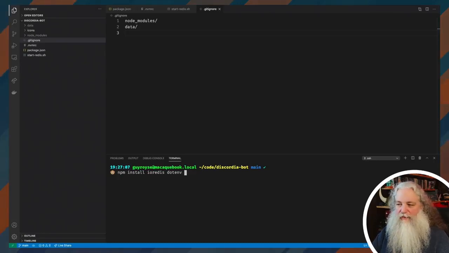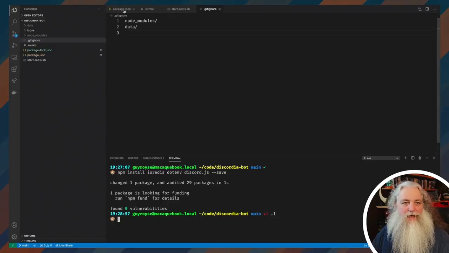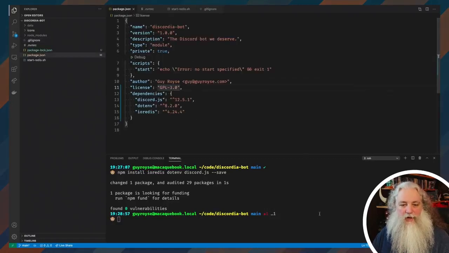And then we also need discord.js. This is a library that allows us to talk to Discord's APIs easily. I hit enter. And if we look in our package.json, we can see that those are added. Excellent. Save everything.